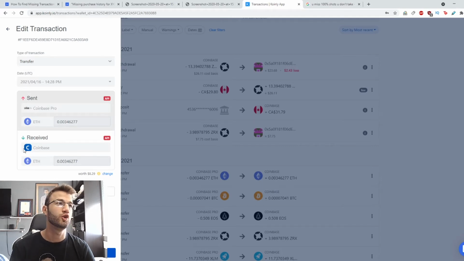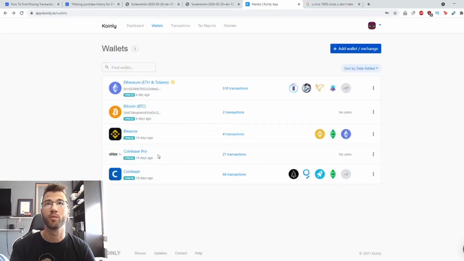There's an easy way to fix this if you would like. Delete the wallet and create a new one with a CSV import option. If we go back, I've actually done that for Binance. Download the CSV files from all trades, deposits, and withdrawals from the exchange. If you can't find these files, contact the exchange's support team. Some websites might make you do that, but that's the way it is. They will be able to send you these in most cases.